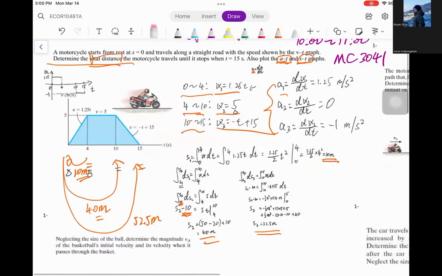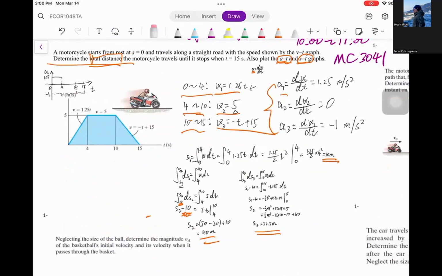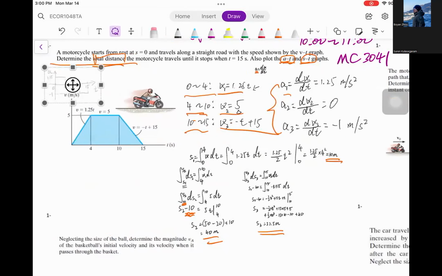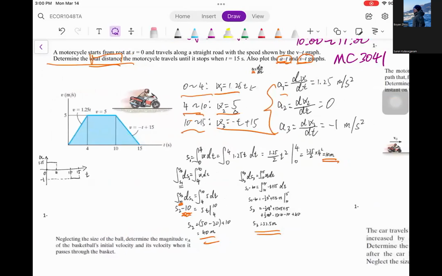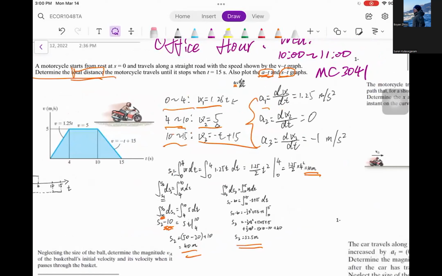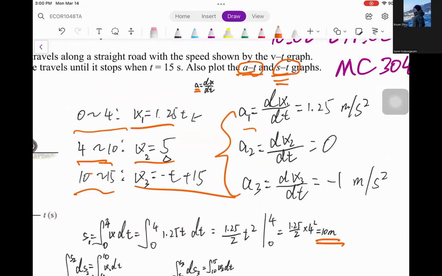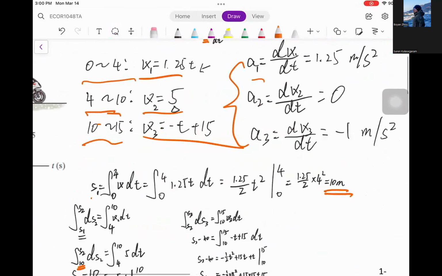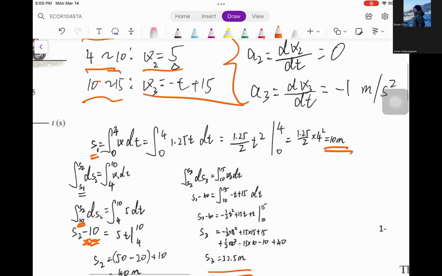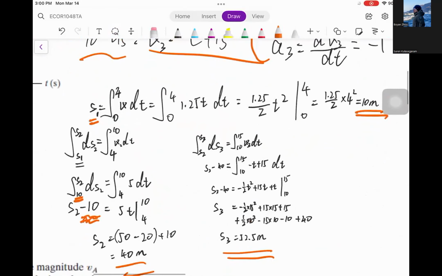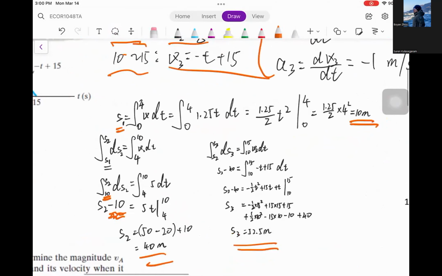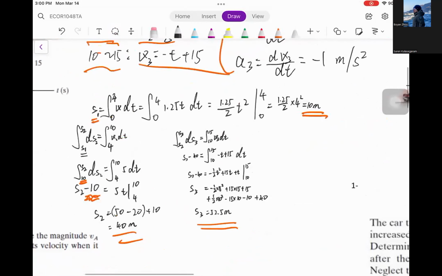Yeah, I'm going to erase those, so I can put this one over here. Okay, so the last one we need to find is the ST diagram. For this one, we need a function for the three time intervals for S. Actually, we already solved it over here, but we need to change the boundary, so I'll solve them again.